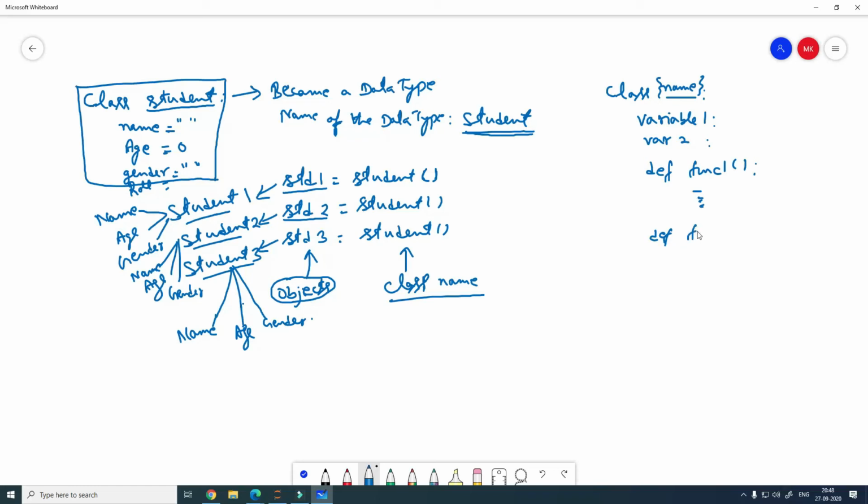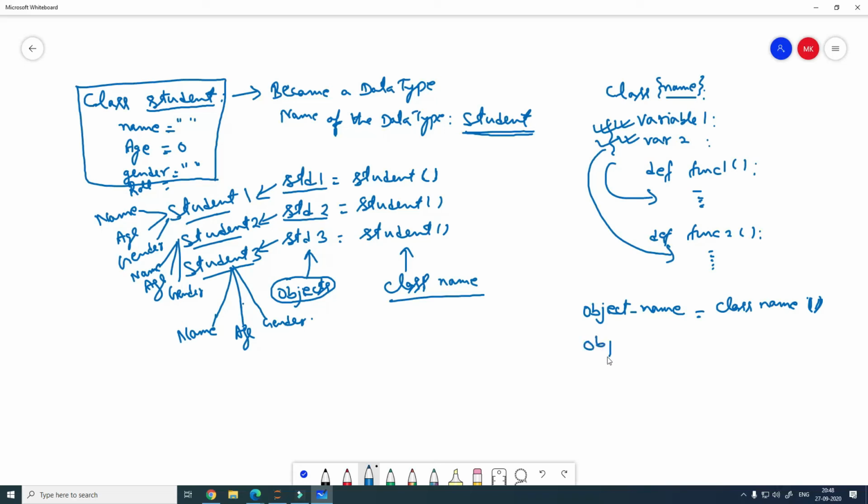We are defining function 2. Again, we have a function definition. And what are we trying to do? Everything that we are doing with these variables, these are all happening inside either this function or this function. And when we define the object of the class, right? When we are defining the object of the class, object name is equal to class name, right? Whenever we're defining it, we are not calling these variables directly.